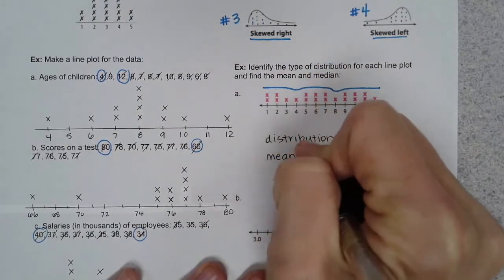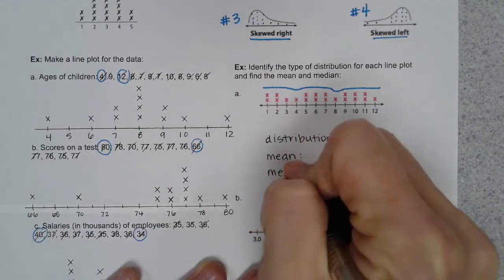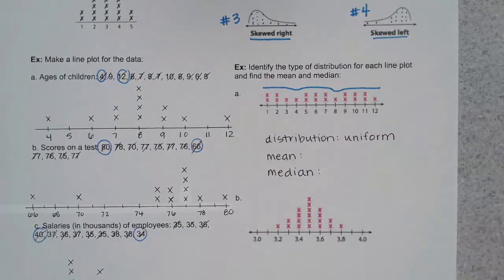After that, the next thing that we're trying to do is figure out the mean and the median. This is a little bit different than the notes from the other day, because when you answer these ones, to find the mean, you're going to need to grab a calculator. Well, I guess you normally need to grab a calculator for the mean. But to find the mean on this one, you need to add up all of the numbers in the list.